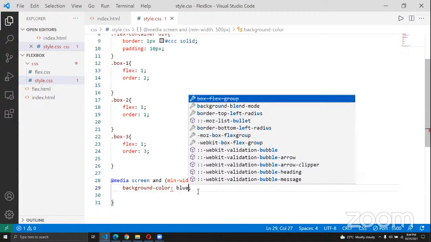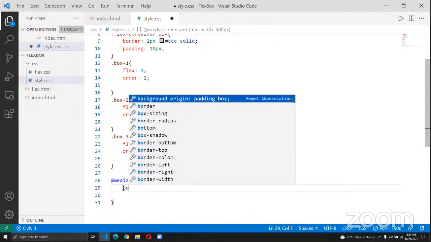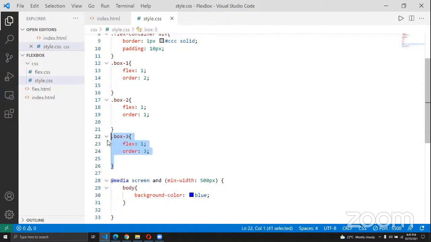Actually, we need to wrap this around the selector, so I'm going to choose the whole body. Like that. Whichever selector I've written, you can cut it and put it inside the media query. It means that if the condition of the media query you've written is satisfied, then your content is going to be styled the way you want on that particular screen.